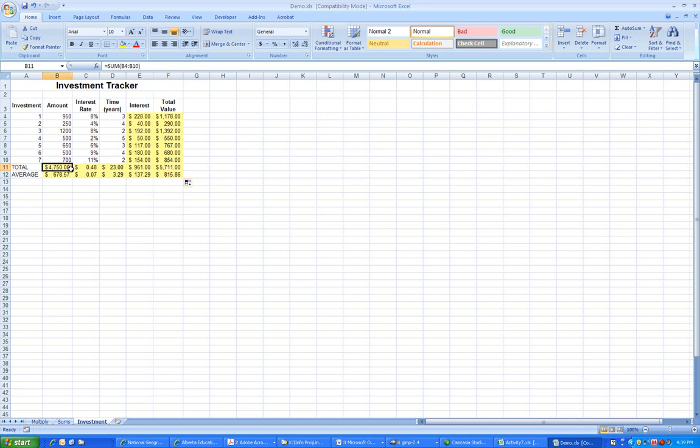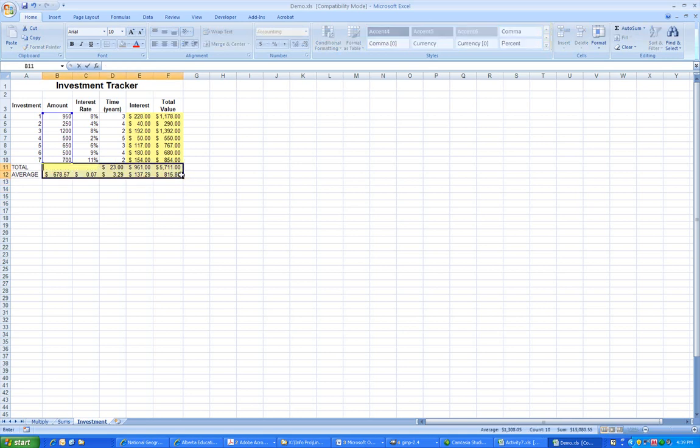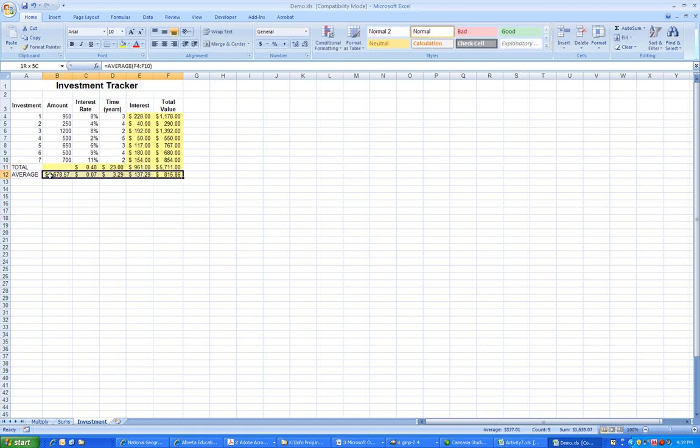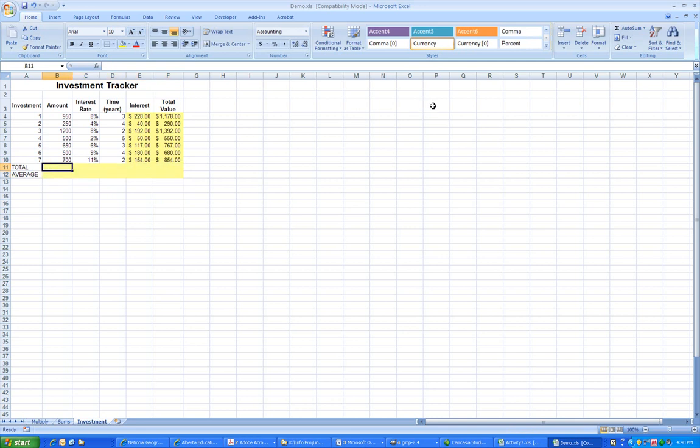One more time, in case you missed it the first time, for a sum, put the cursor where you want, hit the sum button, and then lock it in by hitting enter.